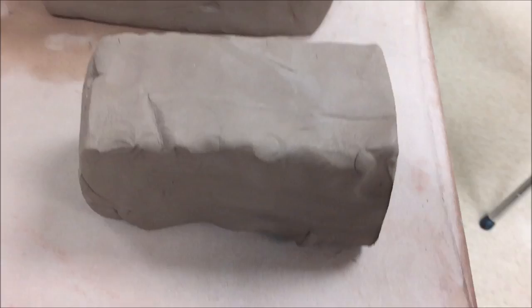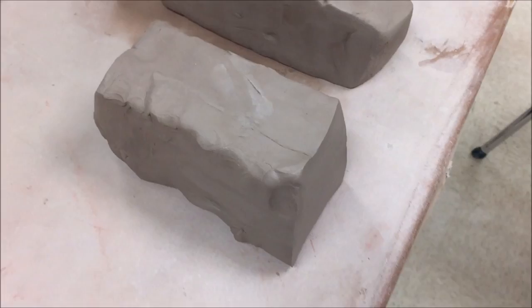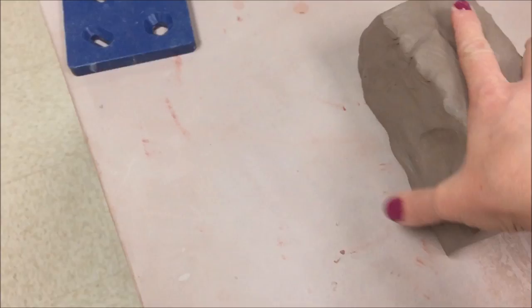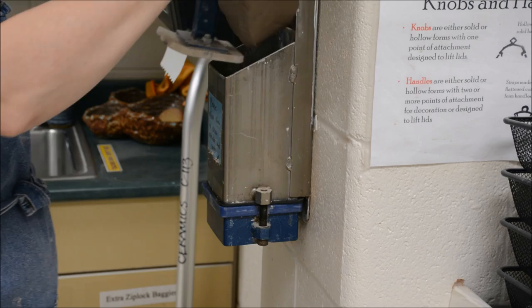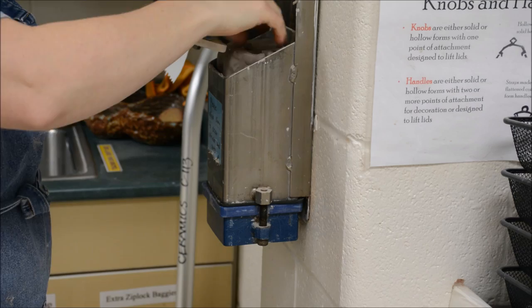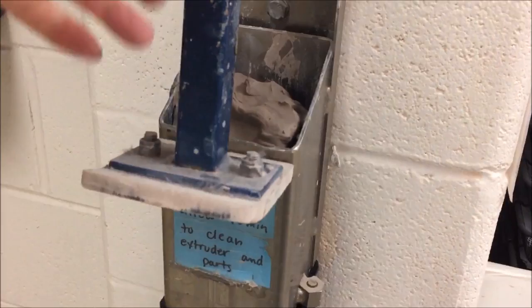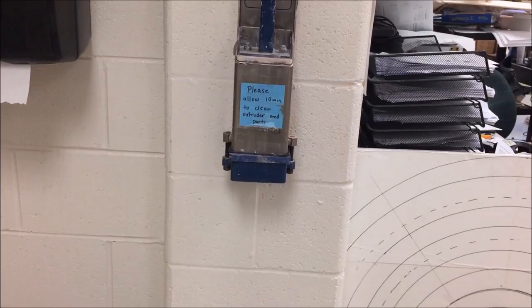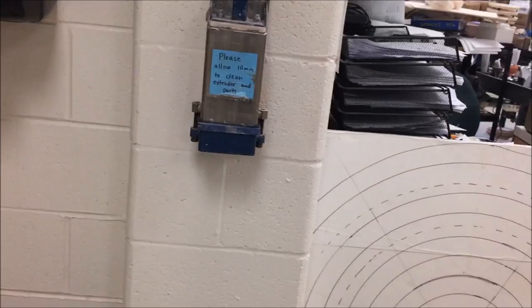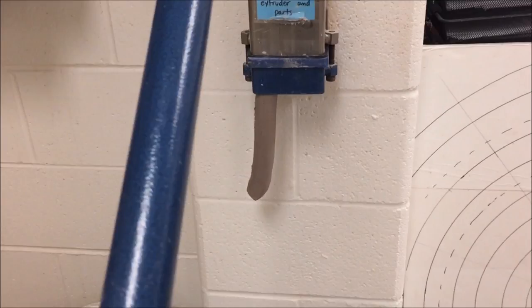As far as the clay goes, I have pre-wedged and formed my clay into blocks that will hopefully fit down in there. If they're a little bit big, I may have to just make them a little bit smaller. I'm going to lift up on the plunger and insert the clay down in there. I have to make sure it is pushed in firmly. I have a tray prepped underneath — mine is hanging on a wall, but I usually use a small trash can and a tray underneath. As I push down, the clay will come out and just goes on the tray.